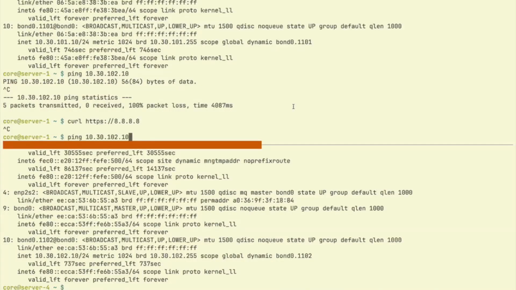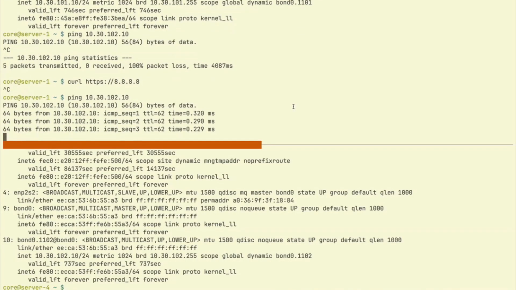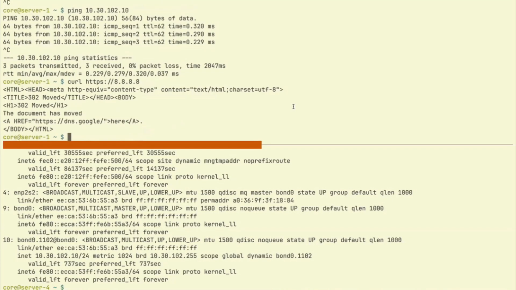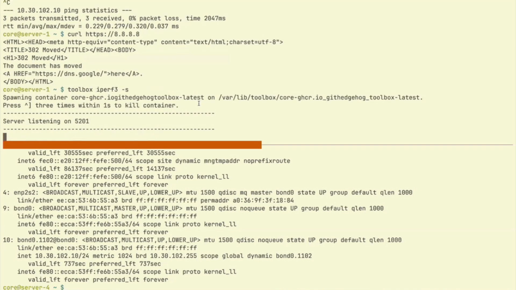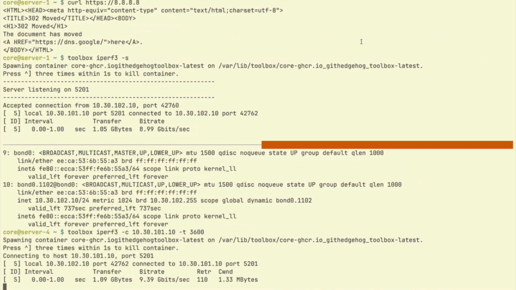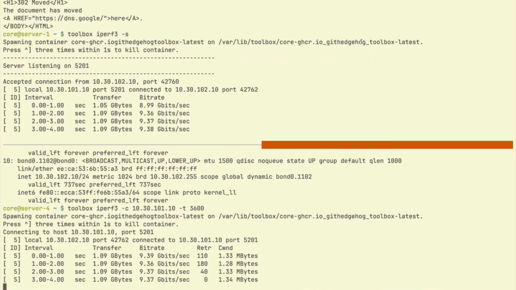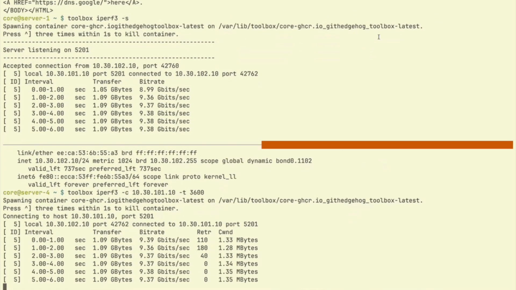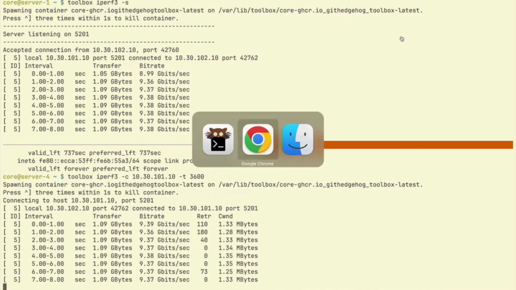Yeah, fair enough. Okay, so if we just go back to these servers, we can ping between them now as we applied the peering, and to the Google DNS, we received some HTML with a redirect. So it means that it can reach the outside world. One more thing I want to show is I'll start iperf to run some traffic between them. Those are just virtual machines with not big CPUs, and there are only 10 gig NICs in them. So it will not be very fast, but yeah.